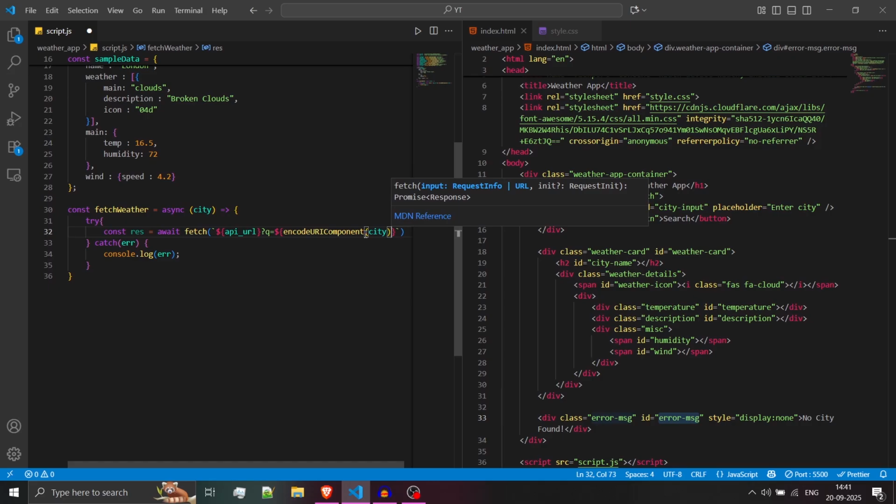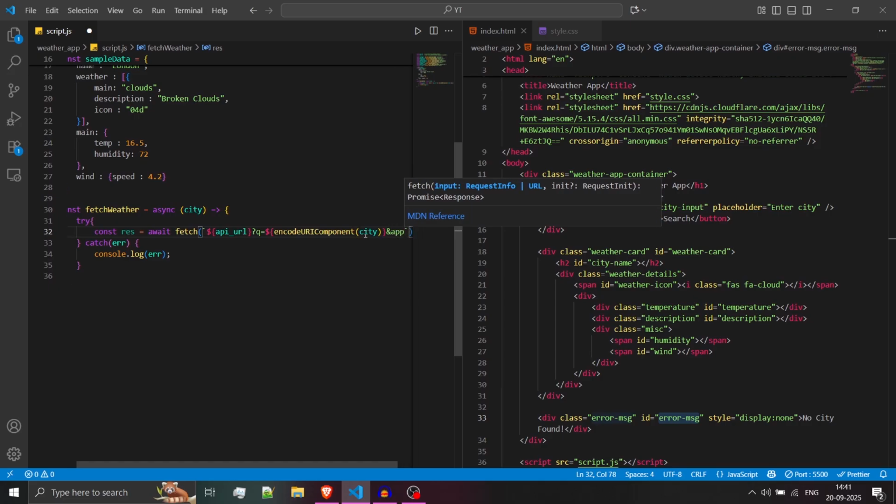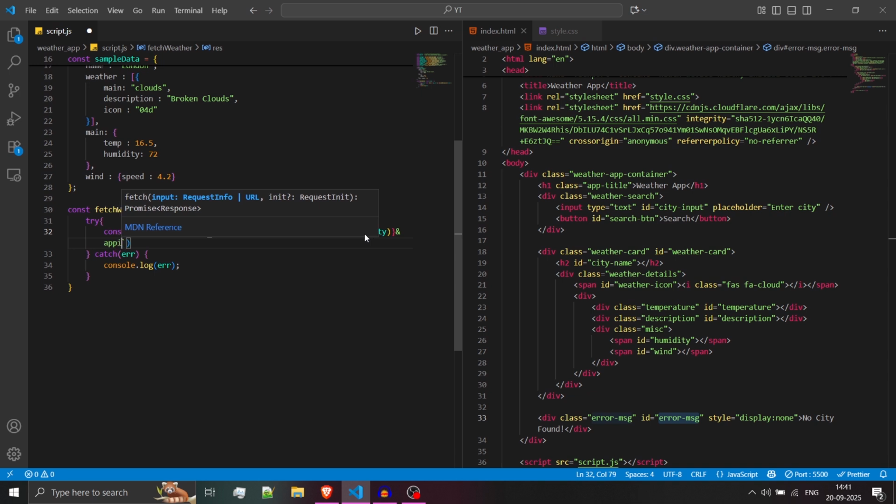So we'll pass the city, and we need to pass the app ID, pass API key here, whatever we have, and units we need to pass units equals to metric. So the data will be degree Celsius.